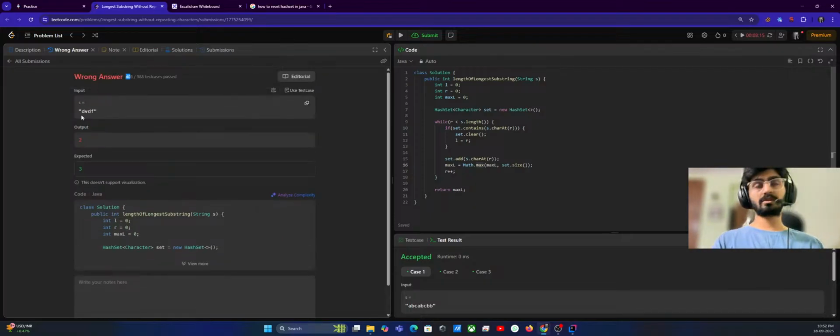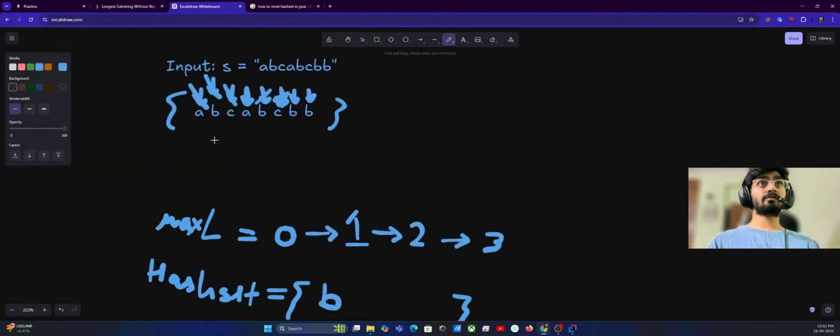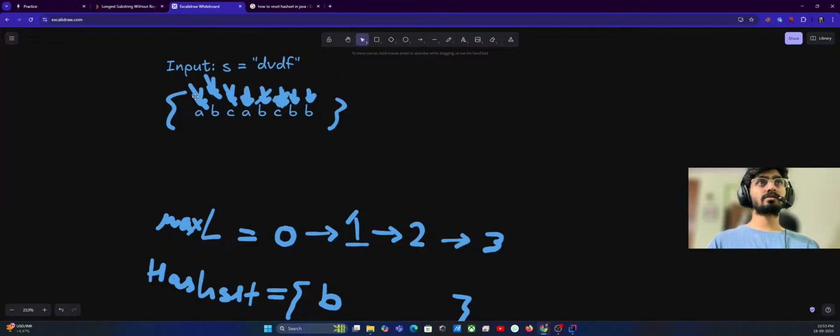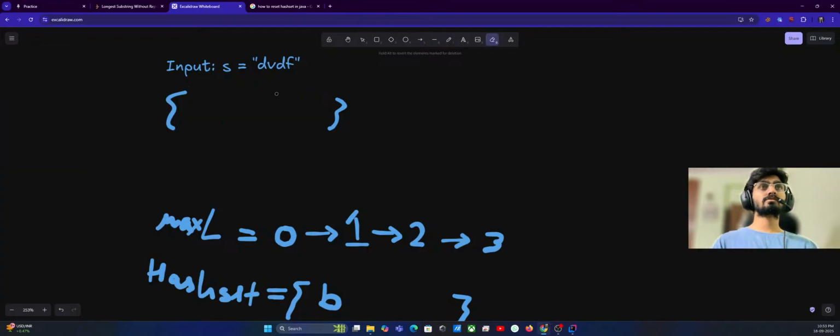Let's check for this one as well. Let's see what was bad in this. So we have this string. Let's delete this one and place this string instead of this. Let's erase this one as well.